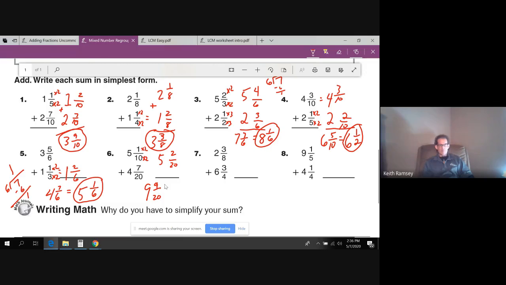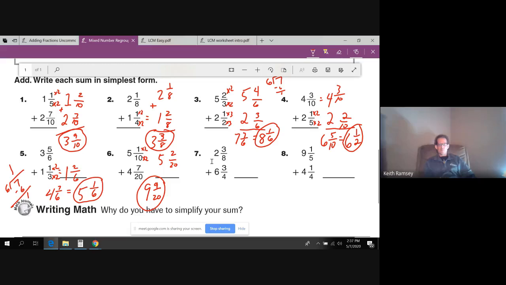Now 9 is not prime, but none of the factors of 9 other than 1 are factors of 20. My factors of 9 are 9, 1, and 3. 9 is not a factor of 20. 3 is not a factor of 20. Only 1 is a common factor. And so I know by using greatest common factor that 9 over 20 is reduced. So I can stop right there. I don't have to regroup because 9 is smaller than 20. So as long as your numerator is smaller than your denominator, then it's not improper. You don't have to do anything to it.